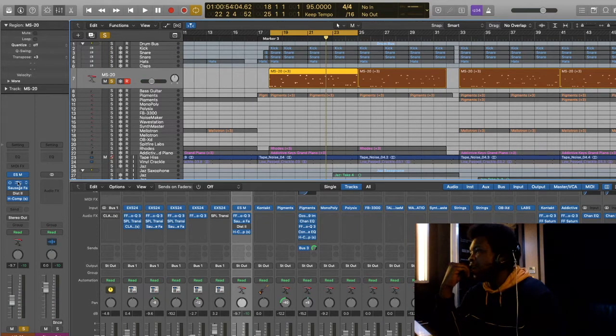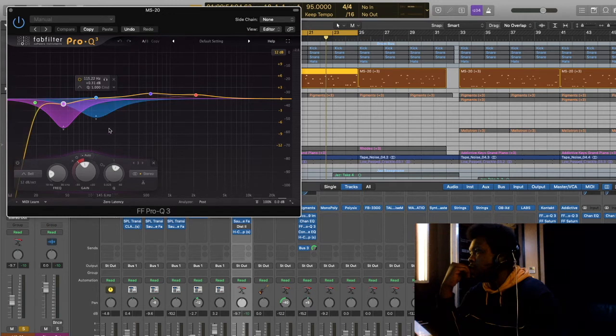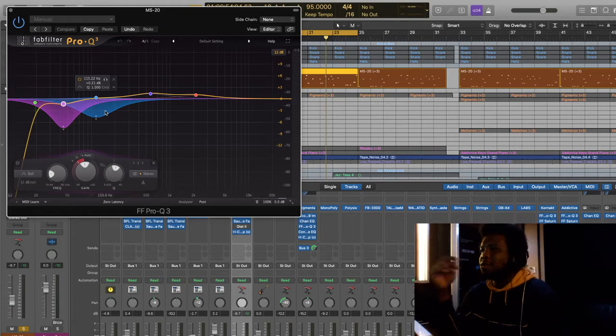Where I was talking about the kick, where I've taken away a lot of those lower frequencies, I've made sure that the actual frequencies have been dynamically EQ'd. For people who don't know what dynamic EQ is, essentially you're controlling the volume of certain frequencies.